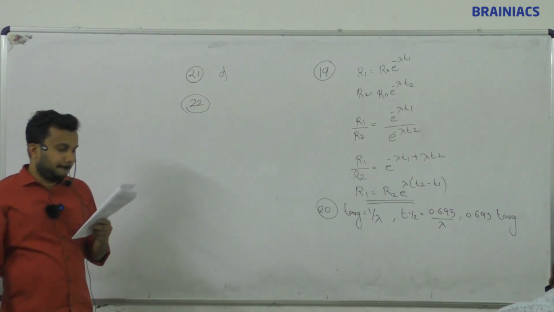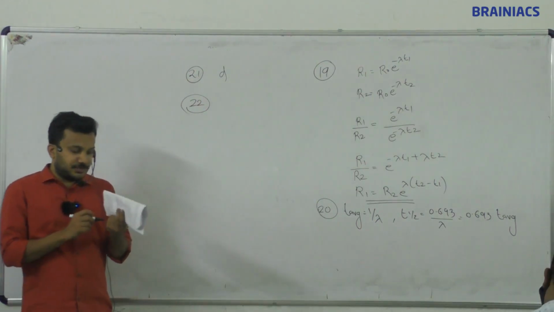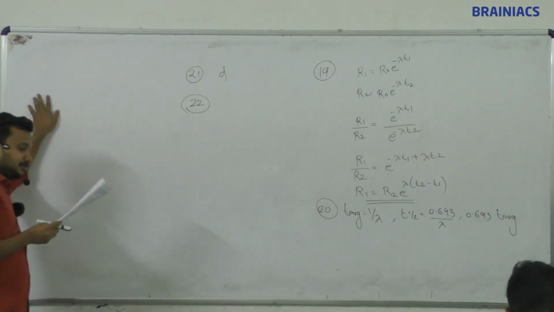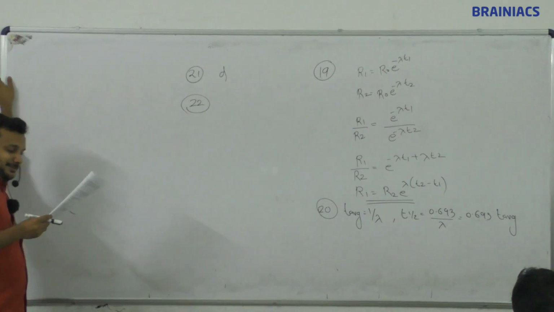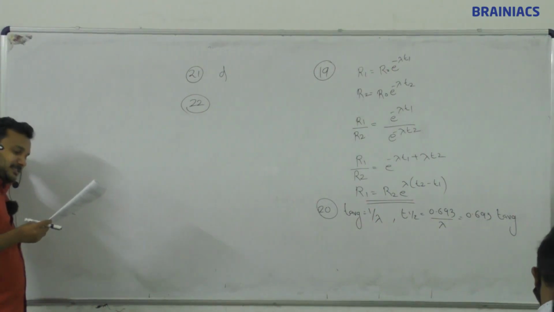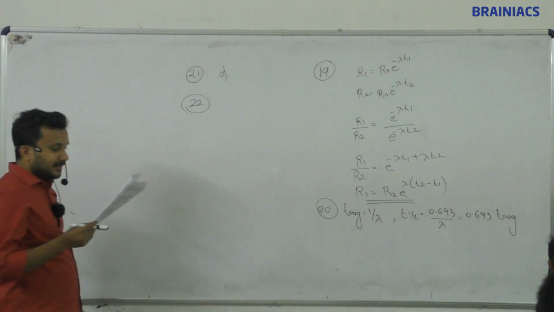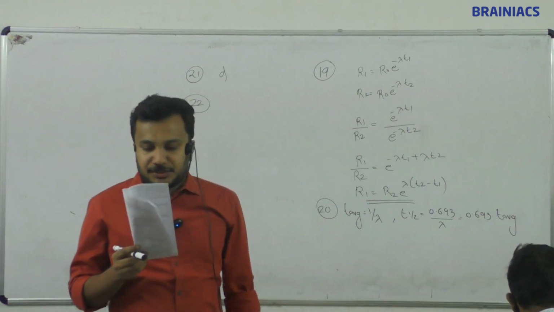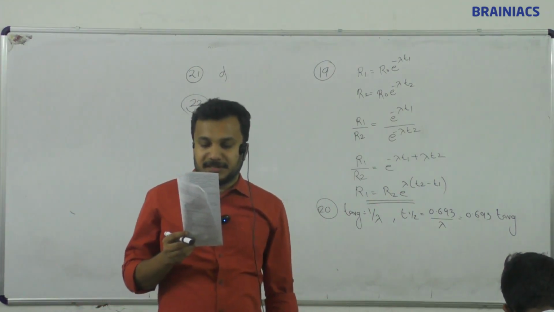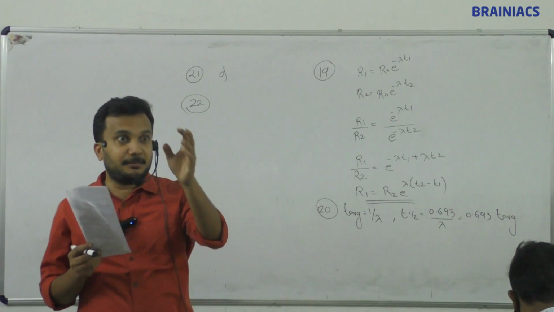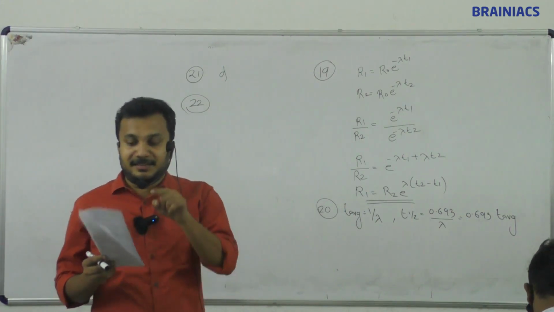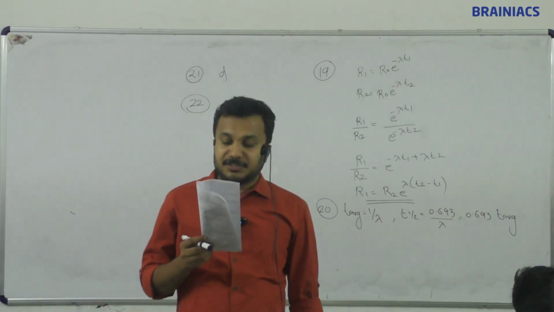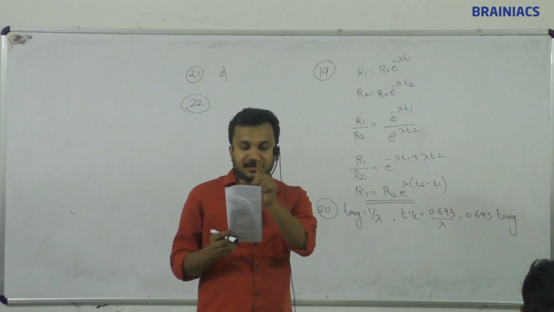22. Which one of the following statements about fission is true? Approximately 0.1% mass is converted into energy, true or false? True. So that's the answer. It's directly from an NCERT sentence. Most energy of a fission is in the form of heat? No, there are daughter nuclei also. In fission of uranium-235, about 200 mega electron volt energy is released, not 200 electron volt. The statement is wrong because a mega is missing.